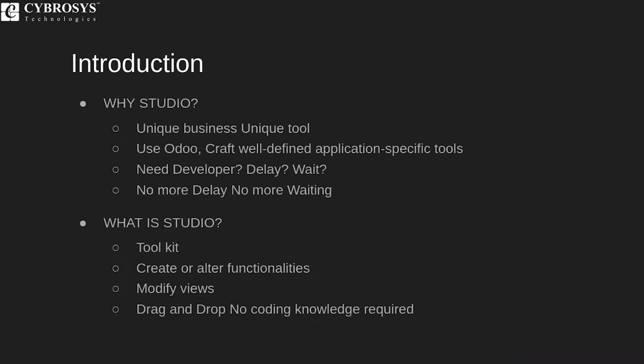Why Studio? Every business and every company is unique in its own way. For effective and efficient management of every business, there is a need for some specific tools. With the Odoo platform, we are able to create well-defined applications with specific tools, which help us with the operational aspects of the business and operations management.